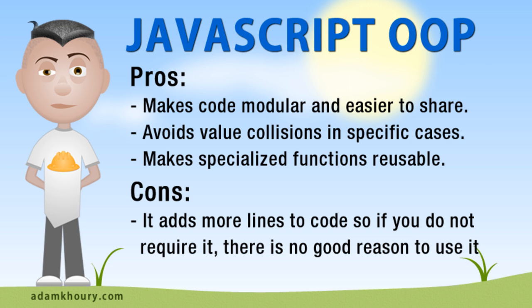Okay, so I hope the code examples got your feet wet a little bit and you know how to at least set up basic classes for magic functions that you want to make reusable. And if you guys are really interested in the topic of JavaScript object-oriented programming, I can go a little bit further. Actually, object-oriented programming is a general thing to me. I don't view it as just being JavaScript. I don't view it as just being PHP. It's more of a way of coding in all languages when you have specific tasks where procedural code just won't handle it or is not the smartest way to go.